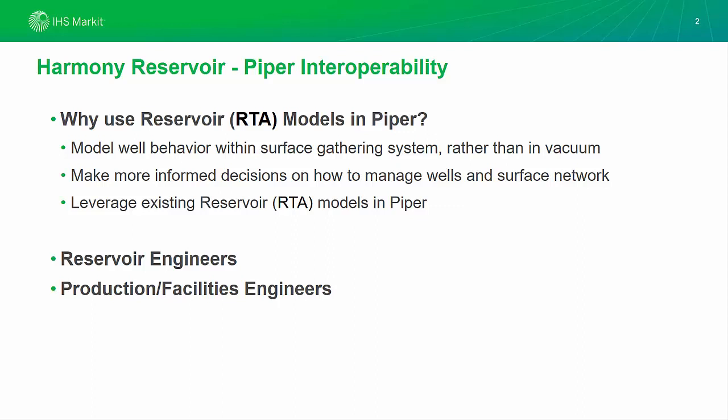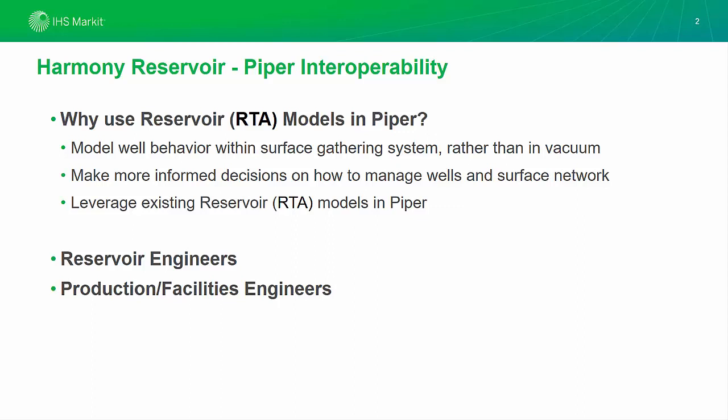But in the real world, the well is actually connected to a living system where we have pipelines, wells, facilities, and so on. So we can model the well in a gathering system rather than by itself. This is normally done in Piper by production or facilities engineers. This eventually could help with making more informed decisions on how to manage wells and the surface network.